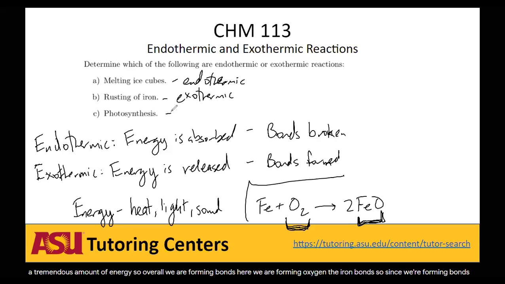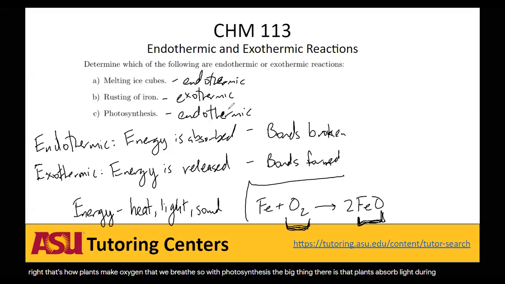And last one, photosynthesis. So if you don't know, photosynthesis is the process by which plants absorb sunlight, some carbon dioxide and water, and they produce energy from it. They produce glucose and everything from it. And oxygen, right? That's how plants make the oxygen that we breathe. So with photosynthesis, the big thing there is that plants absorb light during photosynthesis. Light is a form of energy. So since they are absorbing energy, this process is endothermic.